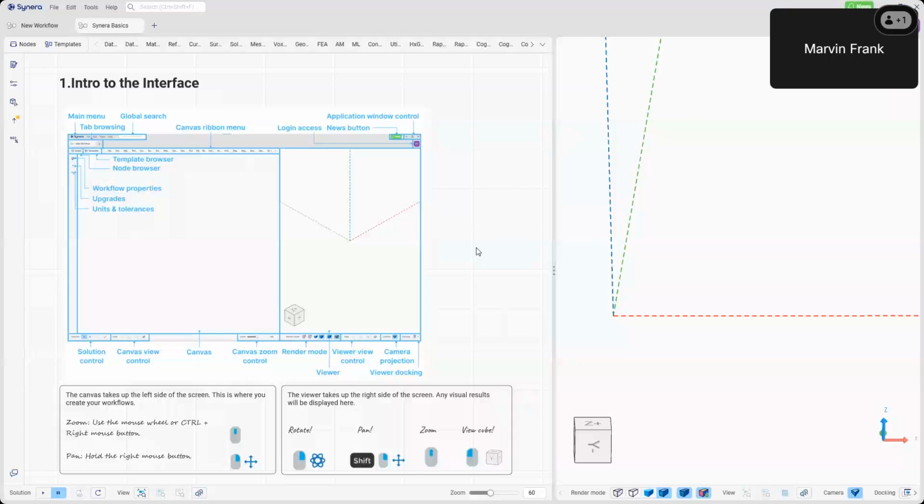Under help, the most interesting are the hotkeys. That's a PDF, so it gives you access to all the hotkeys and shortcuts. There are a lot, and as I said before, we will focus on the most important. If you found a bug, if something is not working, you have a direct connection here to report that bug. And also here, what's new in Synera, you have access to some overview pages of the last versions. And when you click here, you know what Synera version you're on.